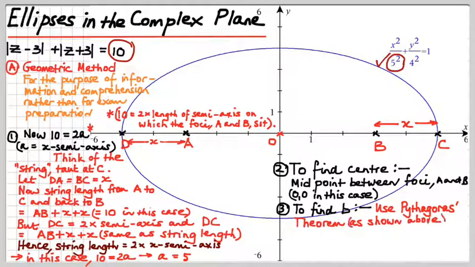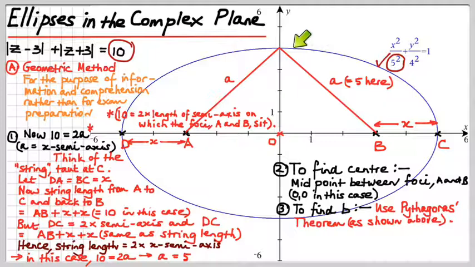I'm going to show you a symmetrical version of the string. This string is 10 units long, and I've made it symmetrical. I've pulled the pen tight, so this point here is equidistant from A and B, and therefore the string length is the same either side of this apex where I'm pointing with the green arrow. So this length here would have to be 5, and that length there would have to be 5. And obviously we've got a right angle triangle here because the orthogonal axes are at 90 degrees to each other.